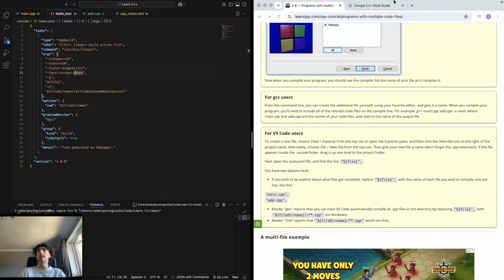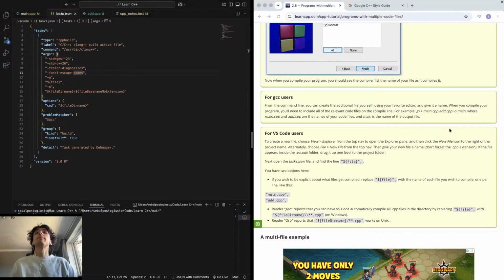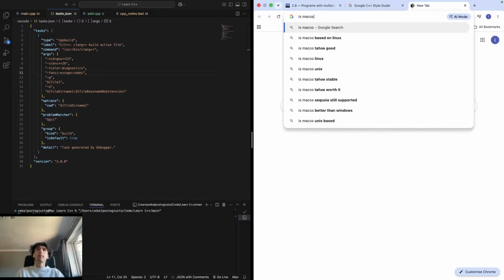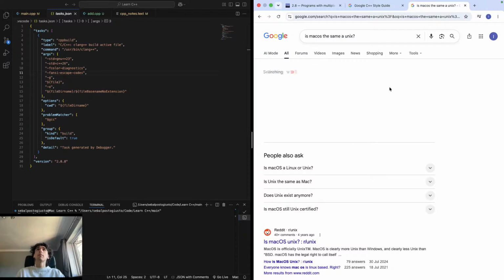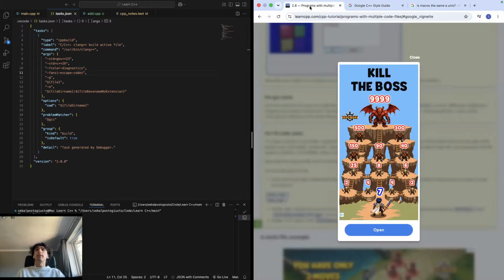Is that the same, or am I wrong on that? Well, let's find out. Yes, Unix.